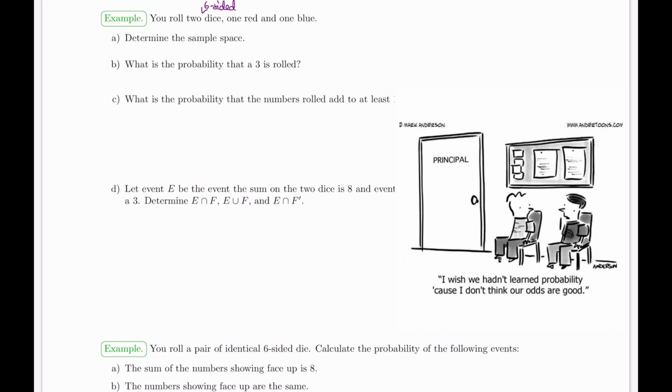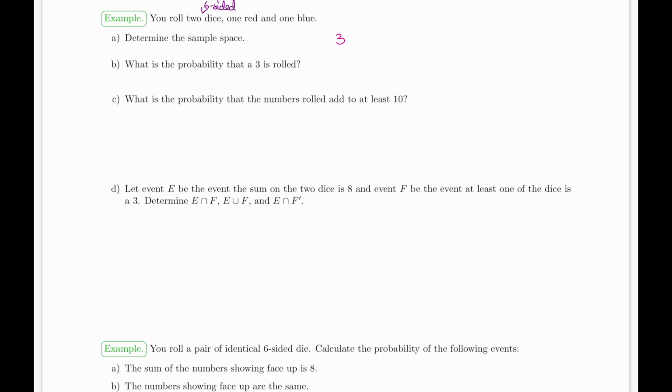Now, how are we going to actually record this? We're going to think a little bit more carefully here because the 2 dice that we have are different colors. So for example, rolling 3 on the red and 4 on the blue is not the same as rolling 4 on the red and 3 on the blue. So while the numbers that appear might be the same, the actual color of the die matters. So if we're going to record it, let's try to come up with some kind of system. I'm going to say that the first spot that I'm going to list things in represents the red die, and the second spot that I'm going to list things in represents the blue one.